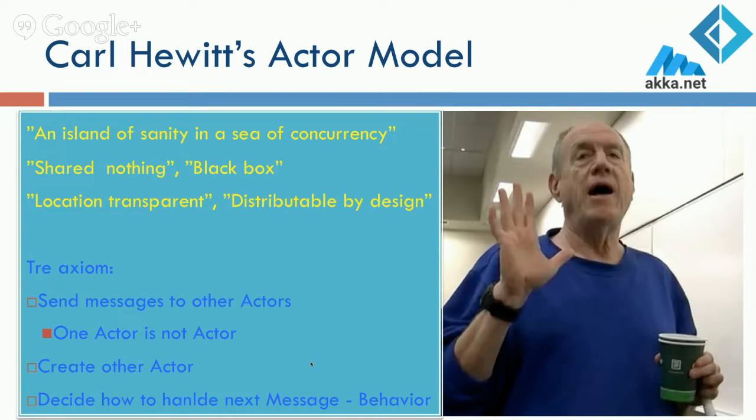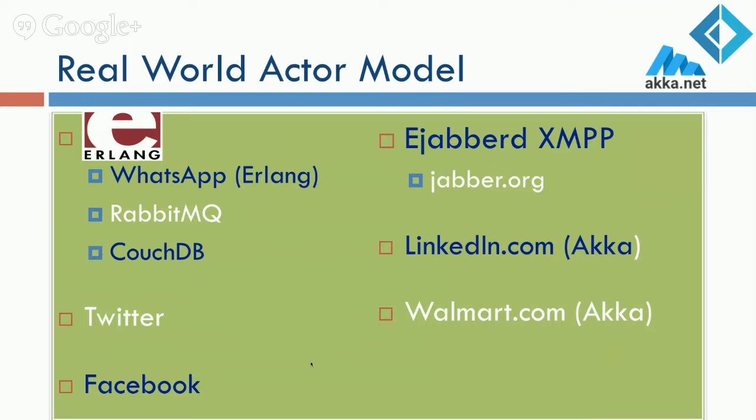The first major adoption in the 80s was Erlang, which was a very successful story. And then there are other successful stories, like WhatsApp, which everybody knows, and Twitter used the actor model in the back end for message processing, Facebook as well. So you can see big companies with highly distributed and fault-tolerant systems use the actor model in the back end.